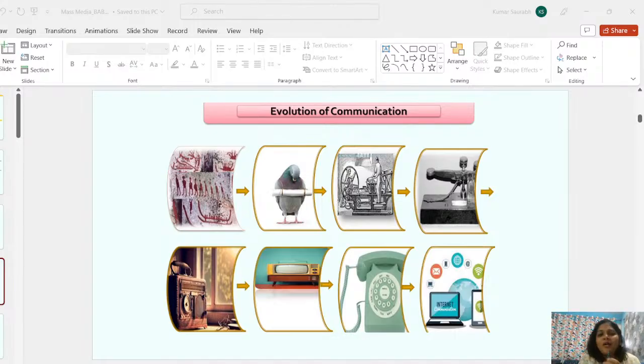So communication has become so easy all these days, but still, it is something you have to think about, that nowadays when communication has become easy with the help of the telephone, then the AI era and everything, still people have become complicated. Don't you feel that? If you feel that, you just message me if I'm saying wrong. At that time, communication was difficult and different both, but people were sorted. But these days, communication is so easy, but people have become difficult and different and completely introvert. This is my observation so far.